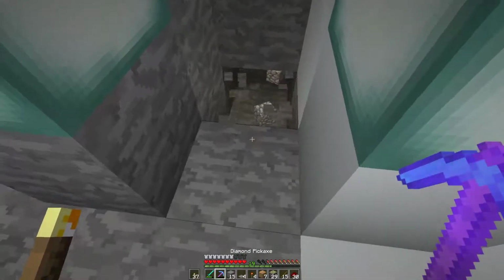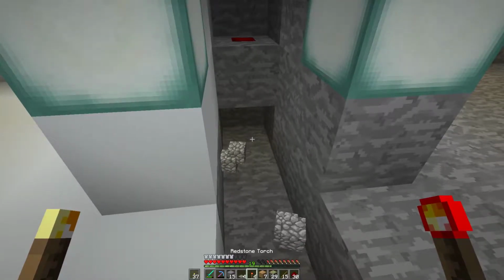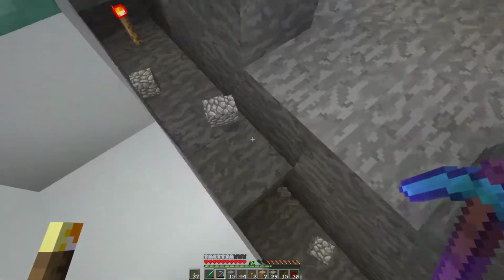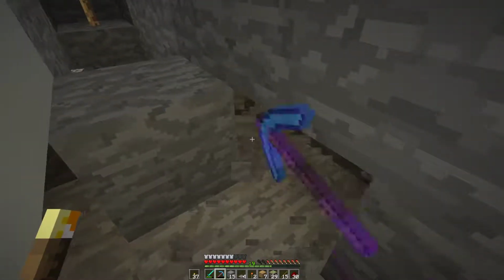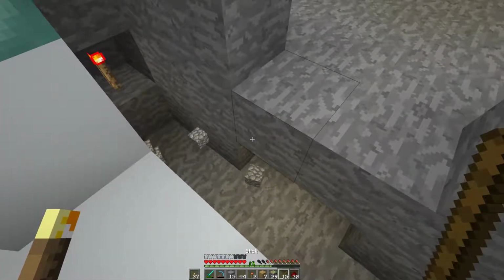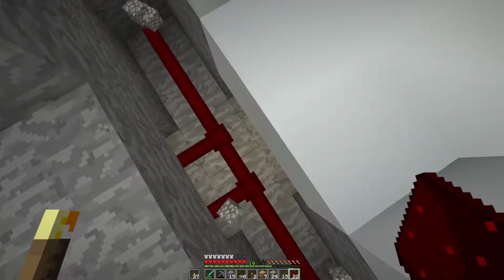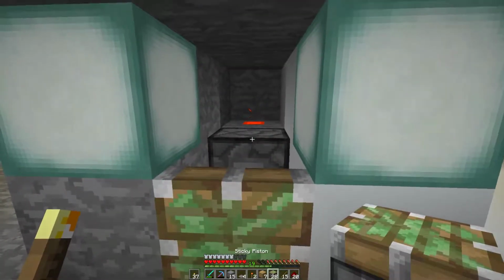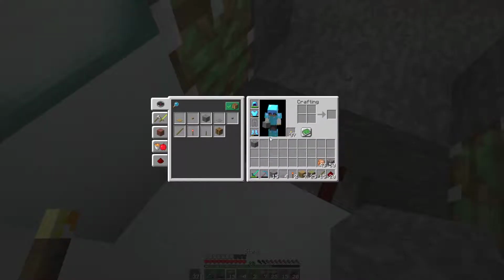Redstone dust there. Redstone torch there and there. All we've got to do is make the spaces for the redstone under there, and then drop all the redstone like so. I wonder if I can hit those. Yep, we're good. Sticky pistons. And just close it up with some cobblestone.